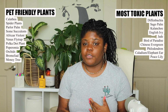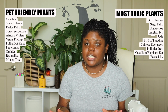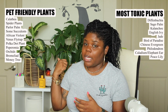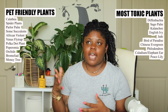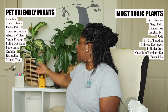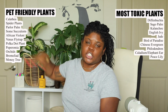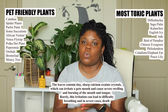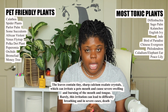They're so beautiful. But yes, these are pet friendly. So plants that you probably really need to stay away from if your animal is really curious and will bite and gnaw and swallow are the Dieffenbachias. I think I have 3 or 4 of the same one and then another one. This plant right here is a Dieffenbachia. They say even when humans touch the Dieffenbachia, you should wash your hands. You should definitely not put your hands in your mouth.